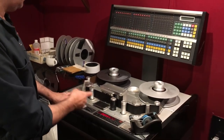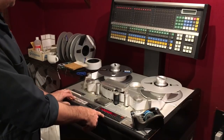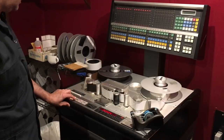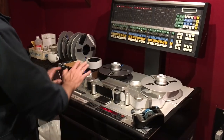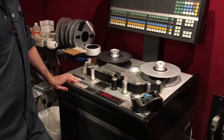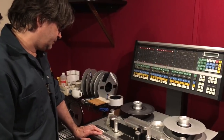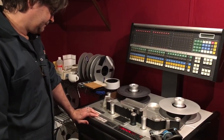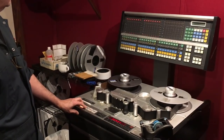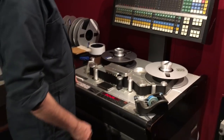But because I've been cutting pieces off, the tape counter is going to be miscalibrated now. So I have to reset the zero. The zero is at the beginning of the oxide here, so that's the zero. We were 4 seconds off. I would have made a dreadful mistake. So now I'm just going to go to where the beginning of take one is, which should be at 5:30. Did you notice that I stopped running? Right there. Such a pro.